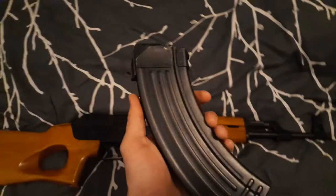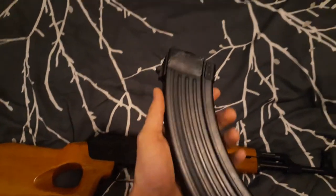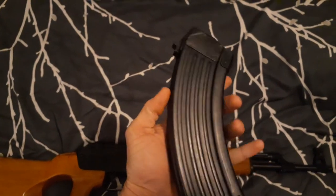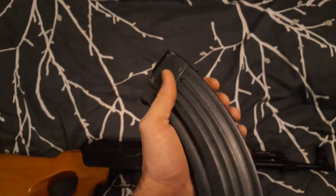Still accept standard AK magazines. This particular one's a Chinese magazine. You can tell Chinese magazines from the European ones because the Europeans got this extra little fin along the back of it, while the Chinese ones do not. It's just smooth along the back of it.